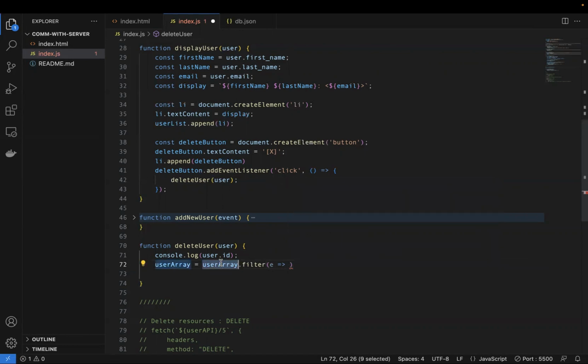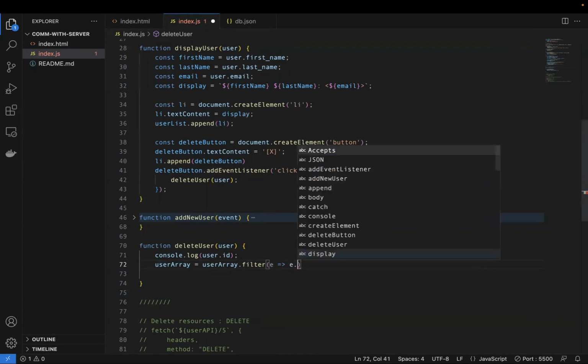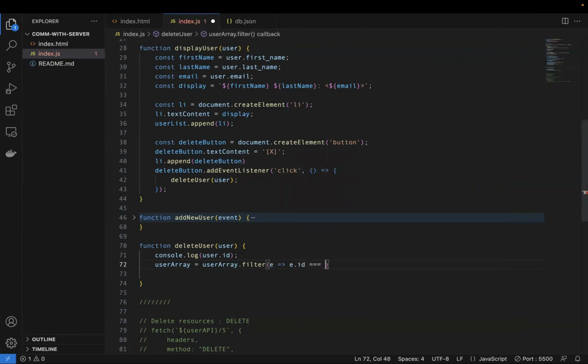So in English, I would say, oh, I want to filter out these things. Whereas filter works, I want to filter out everything that is not true for it. It's a little bit backwards. Or I want to filter out not these things, I guess. So I'll say any element where the ID matches the user ID, those are the ones I want to get rid of. So I want to keep the ones that don't match.